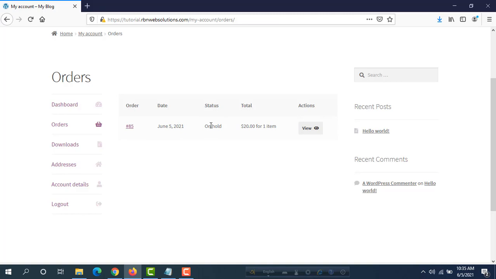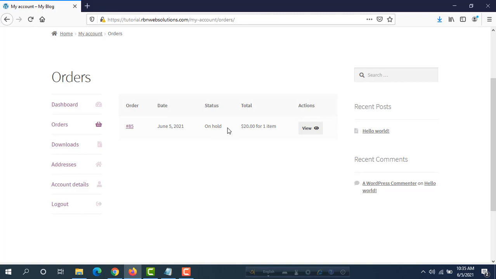You can see the status is on hold. We are taking the payment offline, that's why we have used the direct bank payment method. But if you use any card like MasterCard or PayPal, then your status will not be on hold, it will be completed automatically.